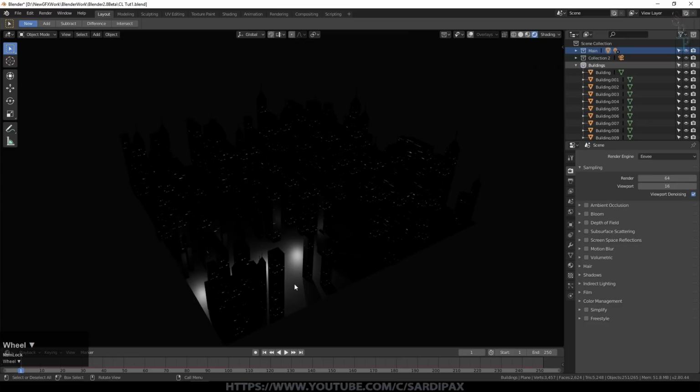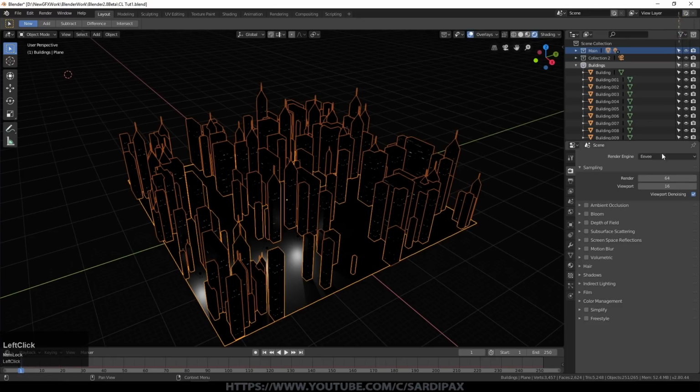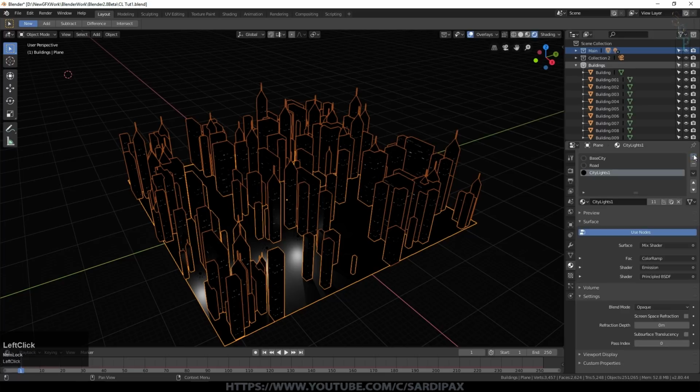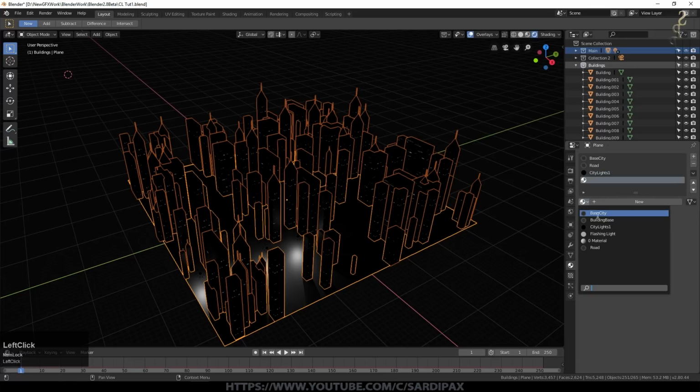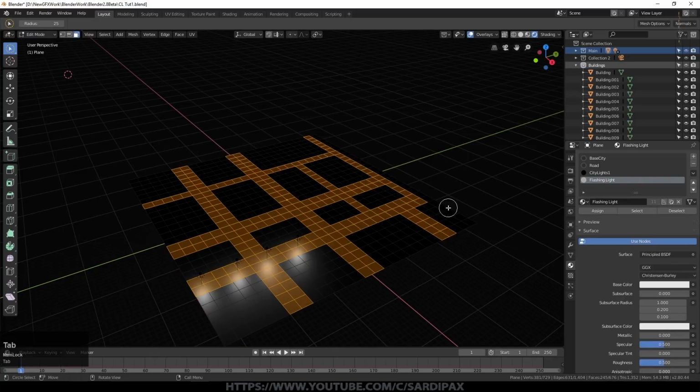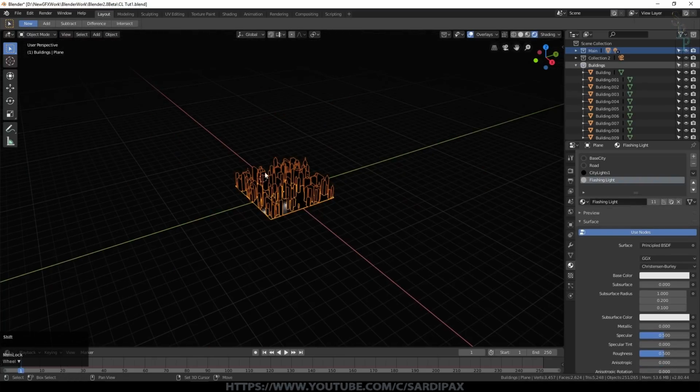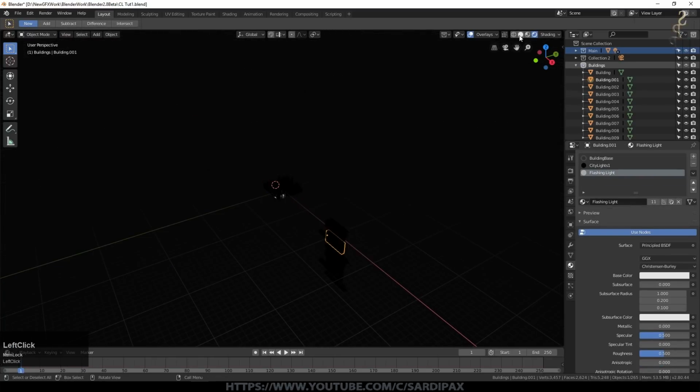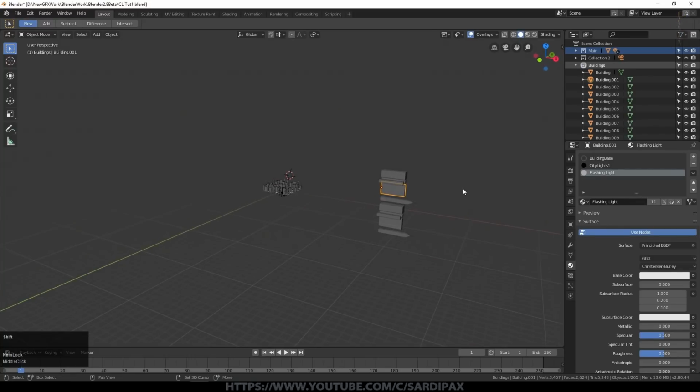And what I need to do now is add another material into, in this case, the ground, because that's just where it's easy to find it. And it's a material I've already created, and that's the flashing light material. Before I do anything else with it though, what I need to do is go to my buildings, specifically the building with that top.